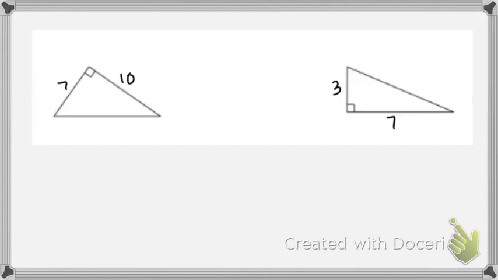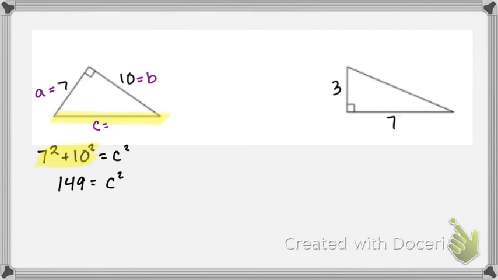Let's do 2 more. So again, here we're looking for the hypotenuse, and we have a as 7 and b as 10. Remember, you can interchange them if you wanted to. And c squared, we don't know what that is because that's what we're looking for. So a squared will be 7 squared plus 10 squared equals c squared. Remember, we don't know what c is. And we're going to simplify the left side. So 7 squared plus 10 squared, we get 149.